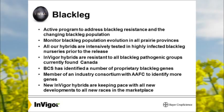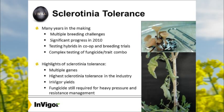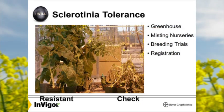Blackleg is our primary disease that we build tolerance or resistance into our canola lines. Next would be sclerotinia tolerance — we launched a line with a sclerotinia tolerance trait in 2013, and came with a new line in 2014. It's multiple genes and a recessive trait. One thing coming along with our sclerotinia tolerance is that it's delaying maturity — it's European material, a longer season canola — so we're focused in areas where you can grow a longer season.